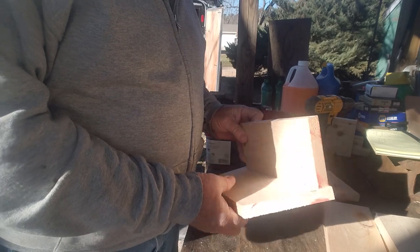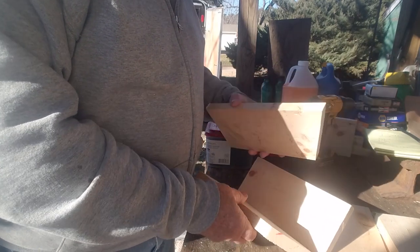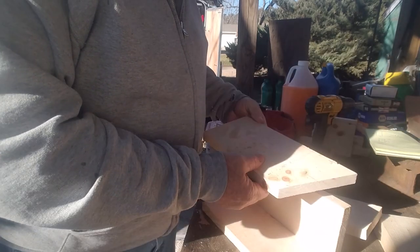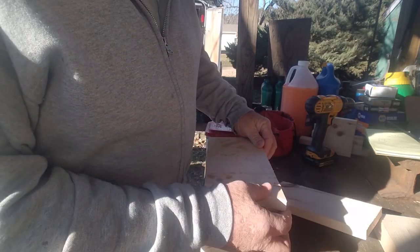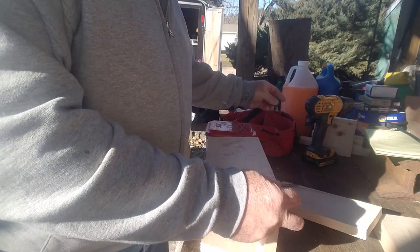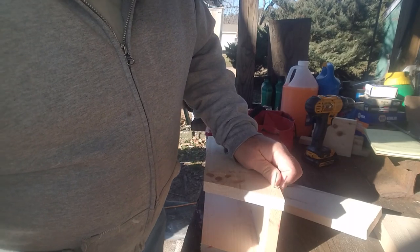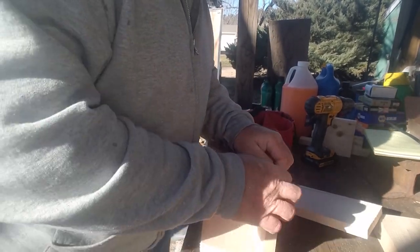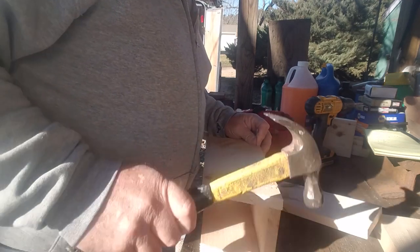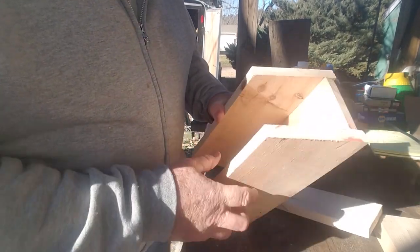So I got this started — put the back on, this will be the front — and we'll put the other side on here. I have a whole bunch of finish nails in this red pouch. We're doing these birdhouses kind of rough, but we could spend a lot of time beveling edges and all that. These will last for a long time and they don't have to be real fancy — it depends on how much time you want to spend on them.